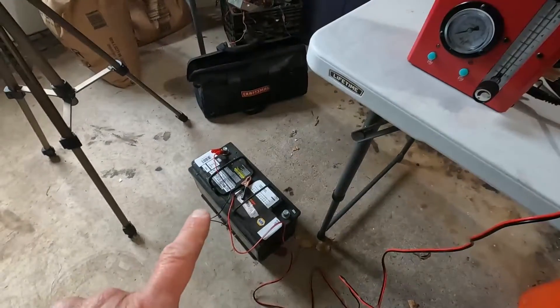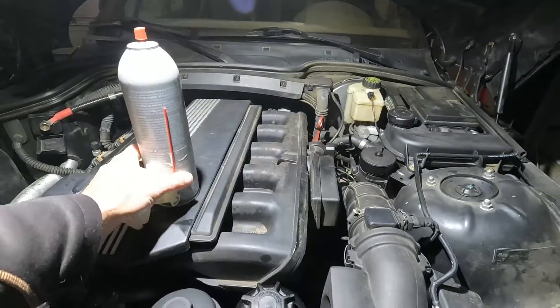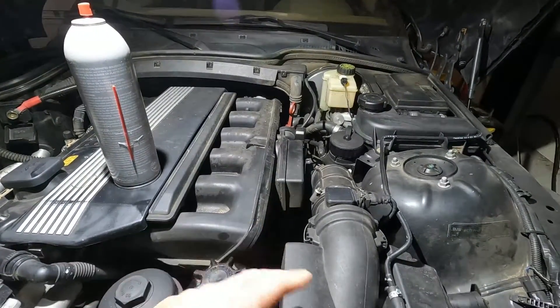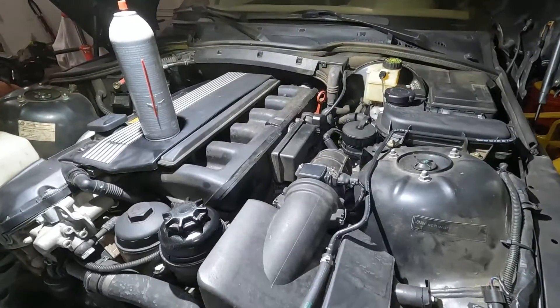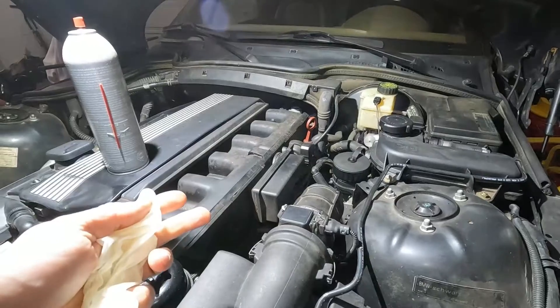It's just a 12-volt power supply. Most modern vehicles don't react to spraying brake clean or carb clean right into the intake or spraying around an area to find a leak. You need good pressure and volume to find an unmetered air leak, especially if it is a small leak.